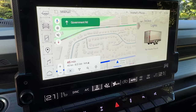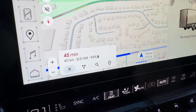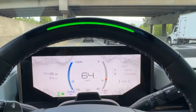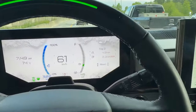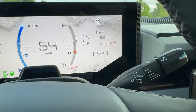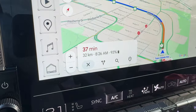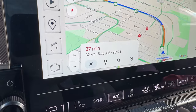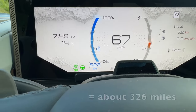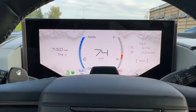Just plugged the destination into the GPS — 40 kilometers to go with bad traffic, showing 94 percent remaining on arrival. I've got Super Cruise on and reset the trip meter a couple kilometers in. This display shows kilometers per kilowatt hour, so the higher that number the better. Estimated arrival percentage has dropped to 93 percent with 522 kilometers of range showing.